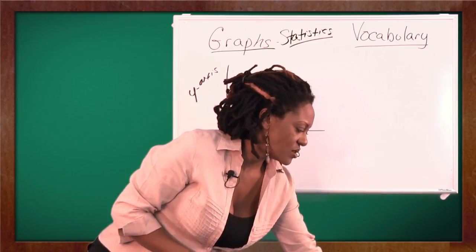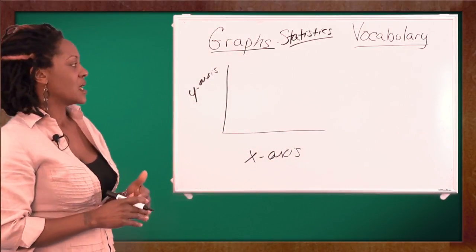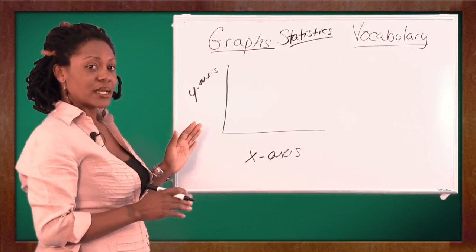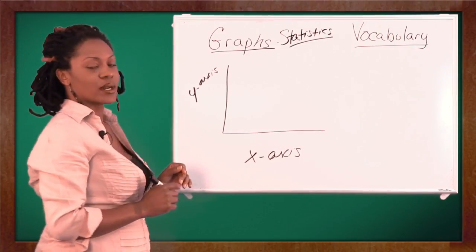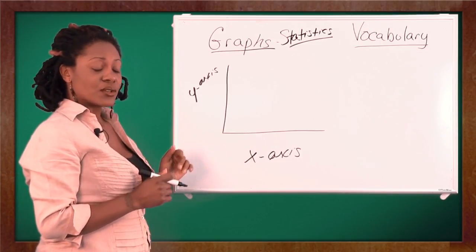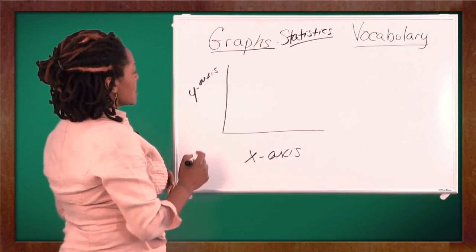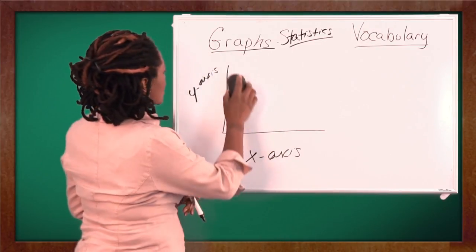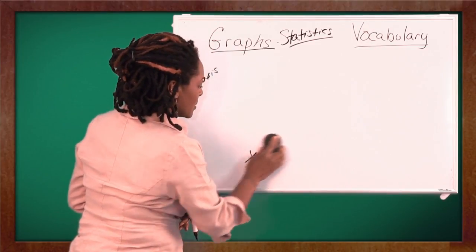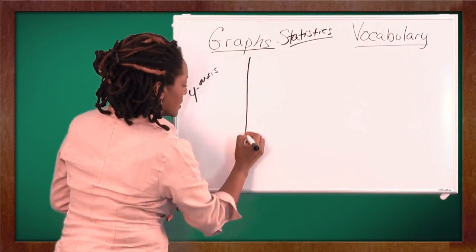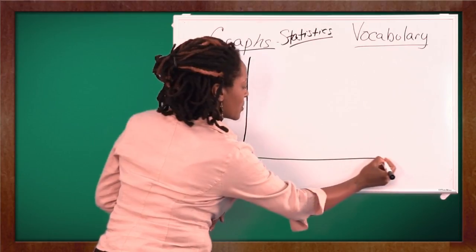All right, so what you're doing is interpreting numbers. Most of the time, a graph is going to have some data input, and that's the information you're looking for. So I'm going to create an example of a graph for you, and I'm going to show you how to read it. I'm going to erase just a second because I've got to create some more space. I want to make this a little bit bigger, just so you can read and have room to write all the information that we're going to need.